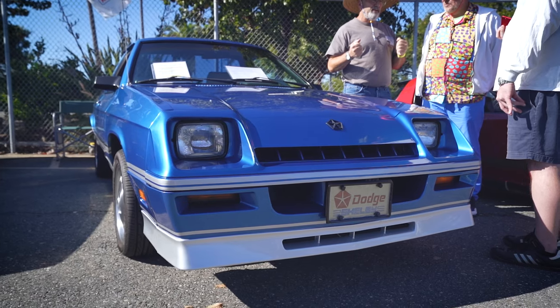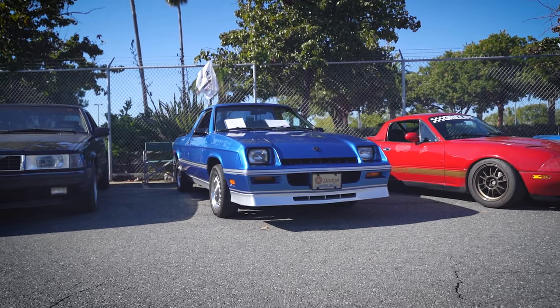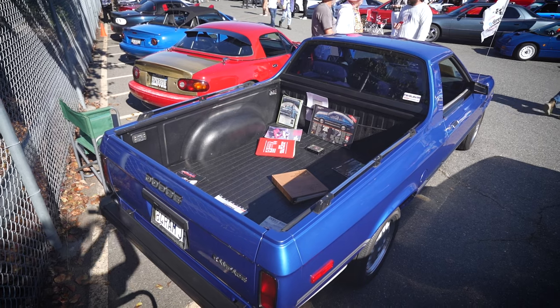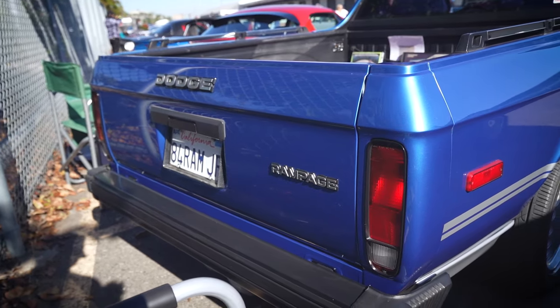I bought this probably in the late 90s. When I bought it I just thought I was buying a regular Rampage. Then someone who was a Chrysler guru said, do you know how rare this vehicle is? I checked it out on the internet and found out I'd bought something very special. I've had it ever since. In the early 80s, I saw a supervisor who had a little Rampage and I thought, what a cute little vehicle — you could take it to junkyards and put your tools in there. But once I found out what I had, I didn't do much of that. This vehicle has never been a daily driver. I'm the third owner, and I try to keep it up because I know how rare it is.